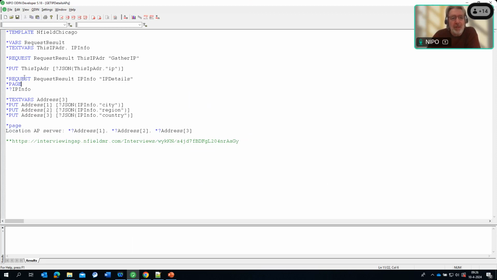Then we run a new request, and that request actually gets the details of that API request. First we display that JSON string that is returned. Then we parse that JSON string, and finally end up with a page where we nicely formatted the information. So that's it. One thing that we still need to do, we need to make sure that this name is actually the name that we configured on the survey.